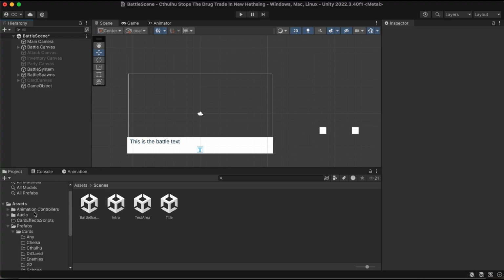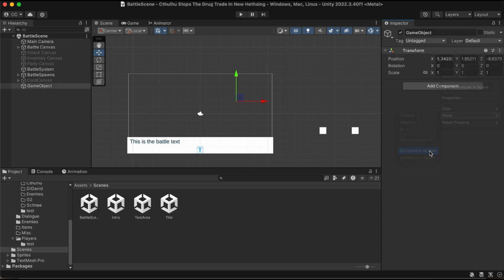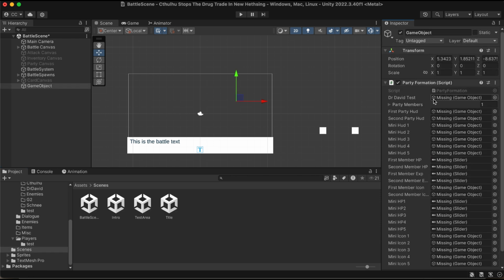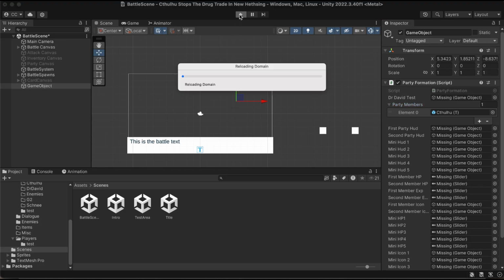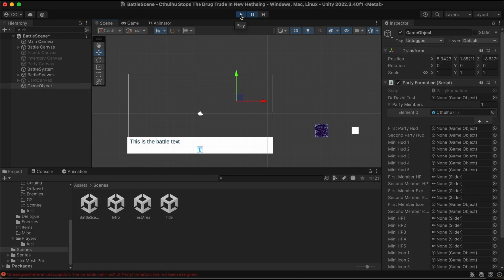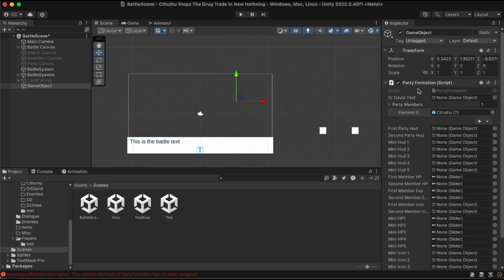Add the script. I'm going to copy the other script, paste. It does care. Well, anyways, that's the problem.